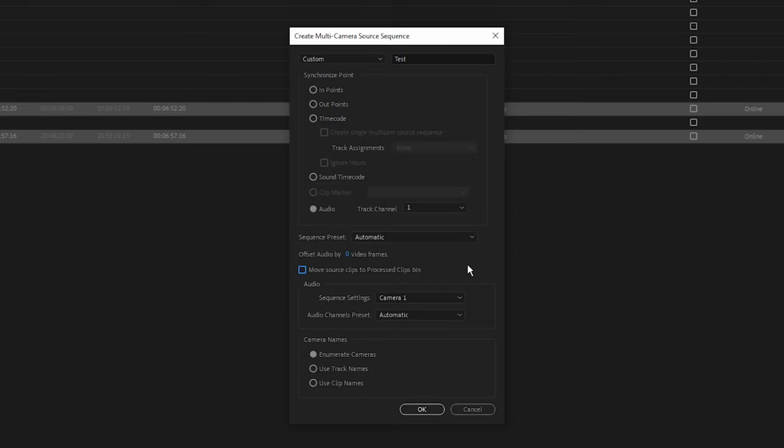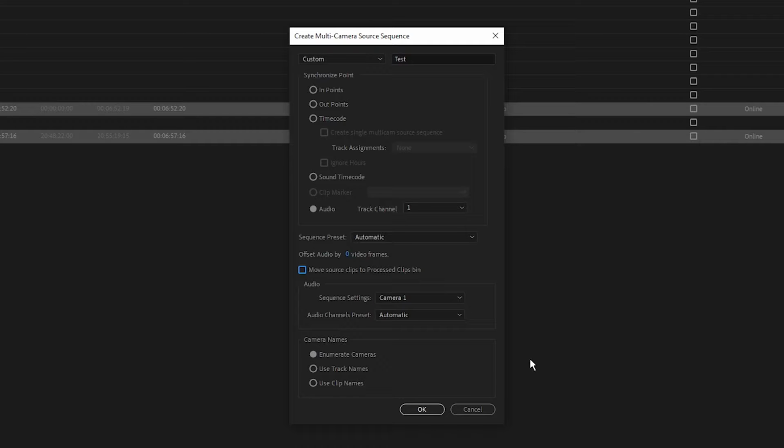Now the rest of the settings you can mess with if you want. I don't really mess with them because I don't need to. Another way that you can sync everything is through timecode. So if you have timecode jammed into both cameras, that is definitely a way to do it, or you can do the audio timecode, but that's kind of more of a big budget thing. For smaller people like me, I don't have the ability to jam timecode into both of my cameras and my audio, so I'm gonna just go ahead and go with the sync everything to the audio.